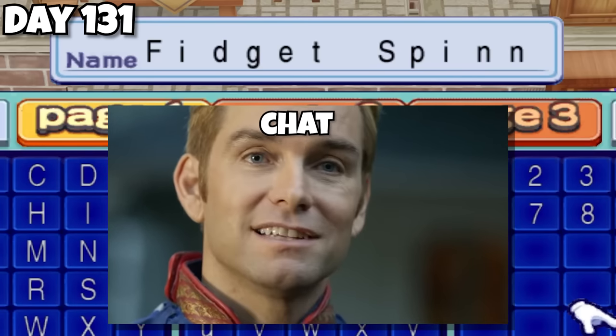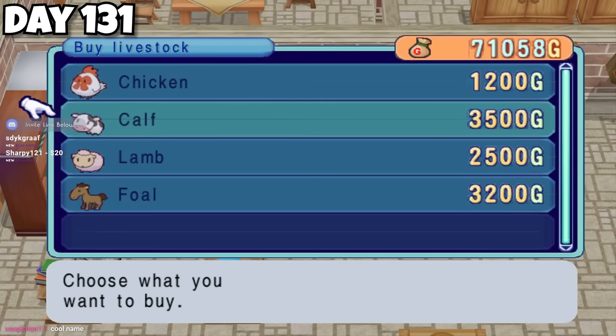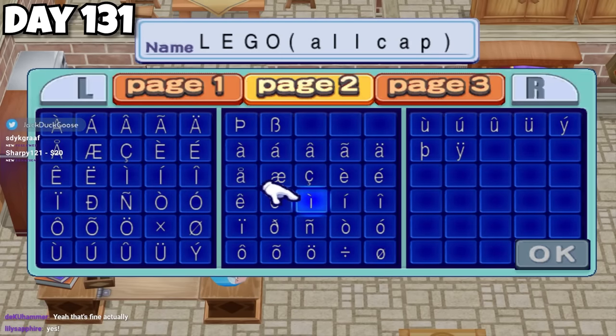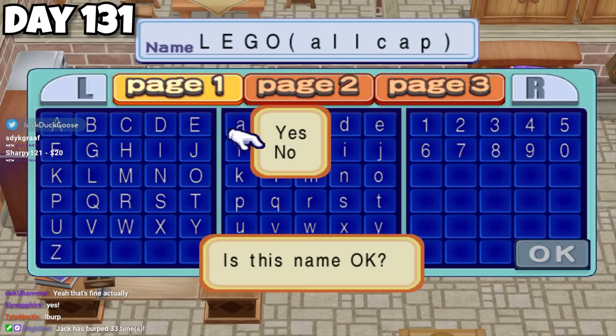Perfect. Everything, down to the last minute details. We also decided to get a new lamb, and once again, Twitch chat had an amazing suggestion. Lego, left parentheses, all cap, right parentheses.